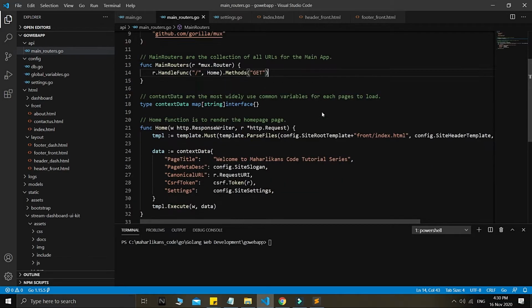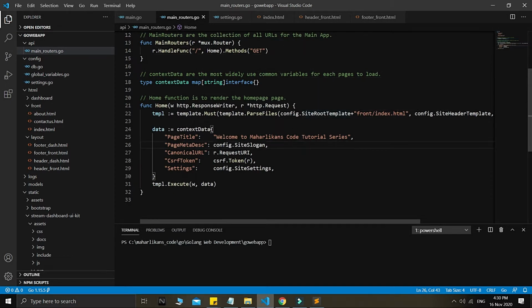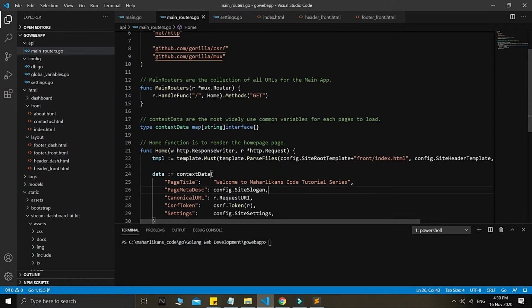Okay guys, we will deal with this router here. Actually, we have done one Gorilla Mux router, guys. This is what I'm talking about here. It's just a normal function, but with the request parameter here, which is the argument, which is the Gorilla Mux router. So we will use this pointer here.